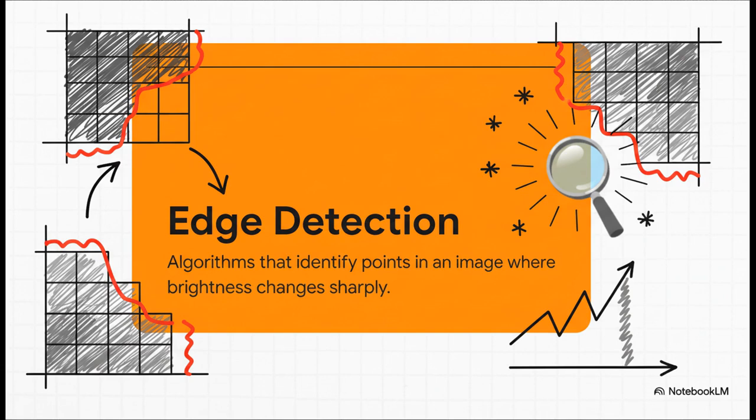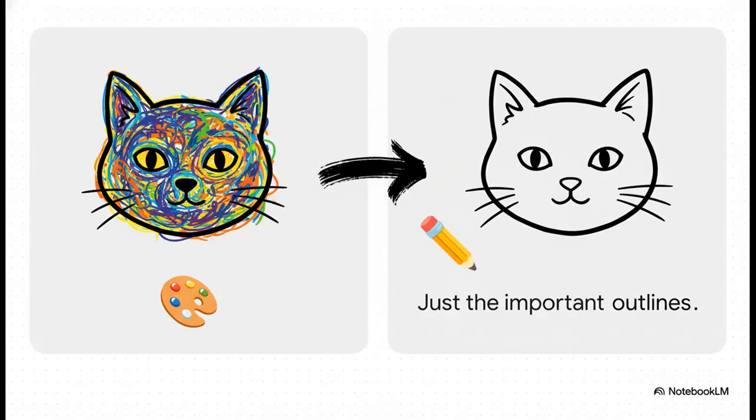And the solution is a process called edge detection. Our exam paper actually points to a famous one in question 5B, the Canny edge detector. These algorithms are designed to do one simple thing: scan that whole grid of numbers and find the exact spots where the values change really suddenly. A sharp jump in numbers almost always means a visual edge in the real world. And the result is pretty striking.